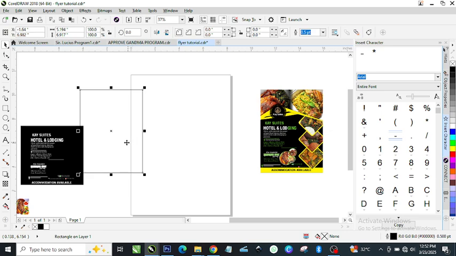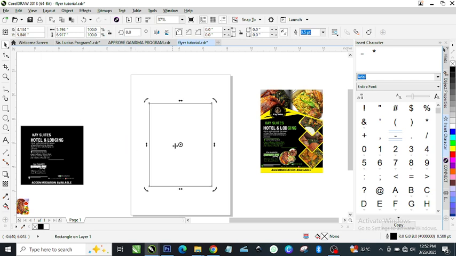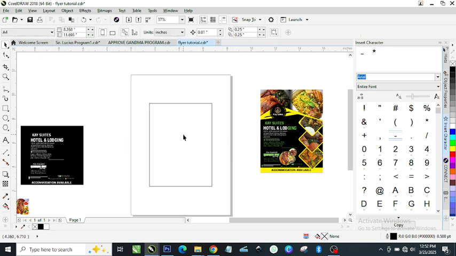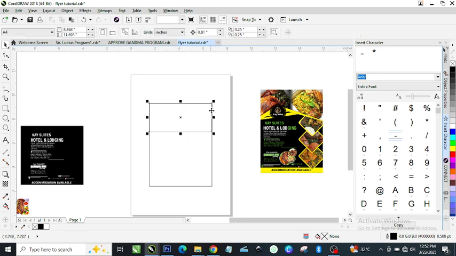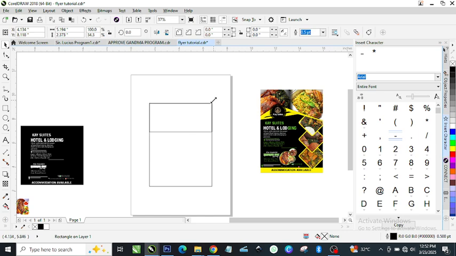You can just click on this rectangle and then press letter P on your keyboard, so it will automatically come to the middle. The next thing we are going to do, you can just come down to this knot and carry it up like that. Once you do what I just did, you can release it and right click. By right clicking, it will give you another rectangle here, as you can see.